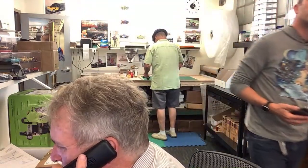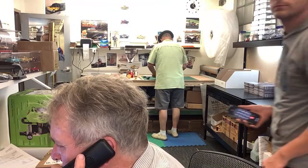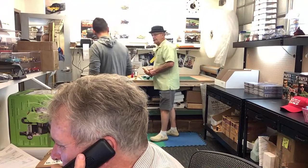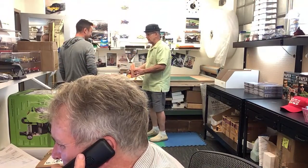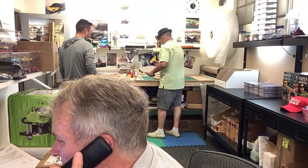Hey, I'm having problems on my WorldShip printing labels from my wireless printer. I have it in the queue. I went to test printer, and when I test, it prints something just now, but it won't print the labels.